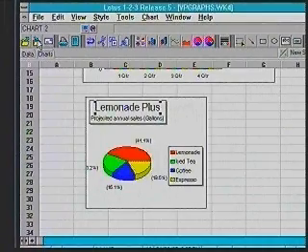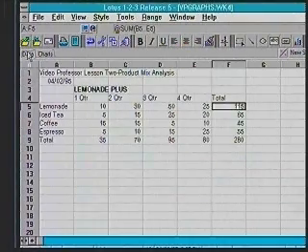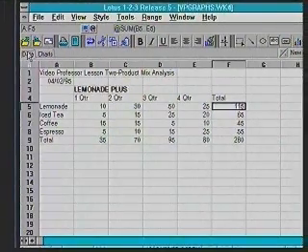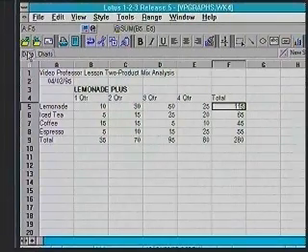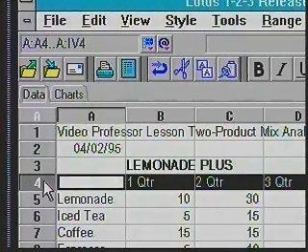We'll start our analysis by going back to the data sheet. Click on the Data tab to move back to the Numbers page, Suzanne. We're going to build another set of calculations on this worksheet, so let's add some documentation to the first set to set it apart. Suzanne, let's insert a row just below the Lemonade Plus title. Click on the number 4 in the gray row headers section. That's an easy way to mark this whole row as the place to insert a new row.